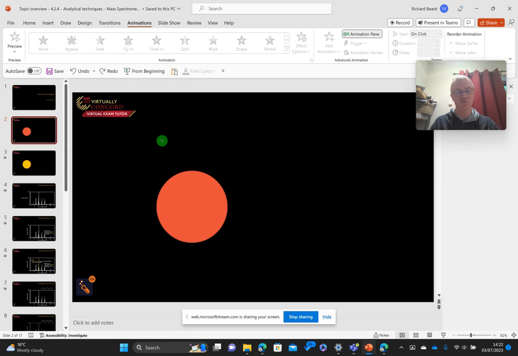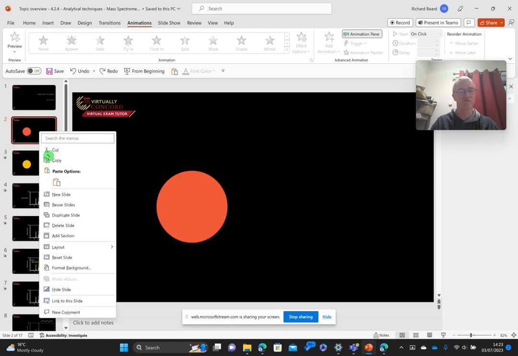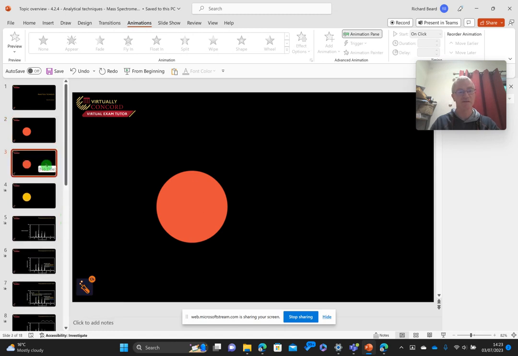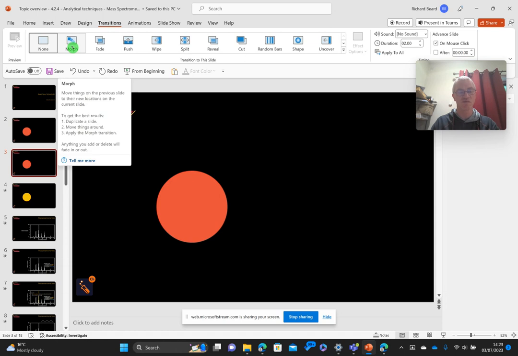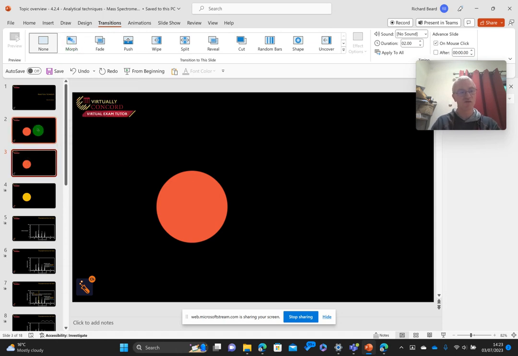So first of all, the first way is to take your picture and your shape. Remember, any shape that you want. Okay, and we've got a circle right here. What we do is we right click on here and duplicate the slide. When we duplicate this slide, that means it's exactly the same slide, and we can use something called a transition. Now, the transition we want to use is morph. This will morph your first slide into your next slide. So what we need to do is just change the final slide, and it will morph into it.